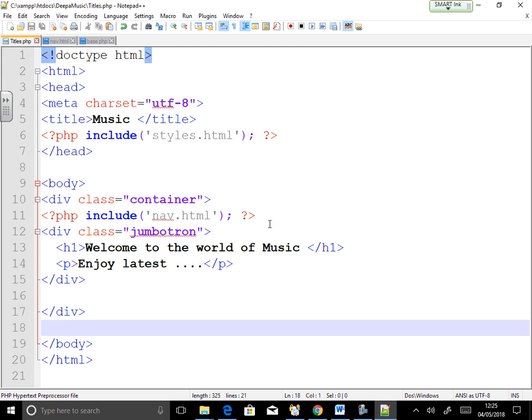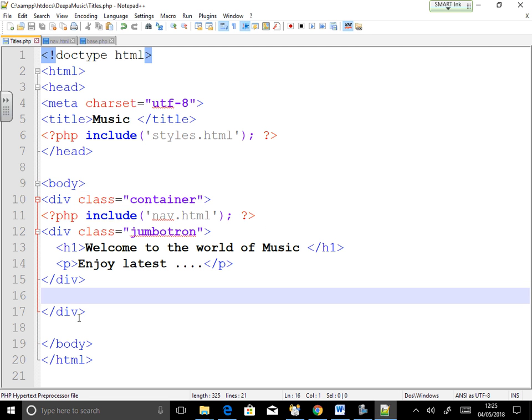Now in this, wherever I want, I've included my base file to connect. So I've included the connection.